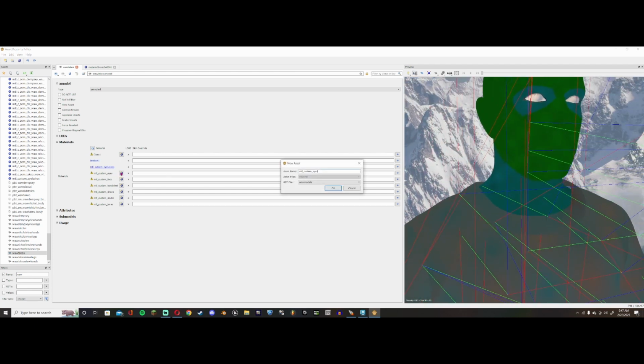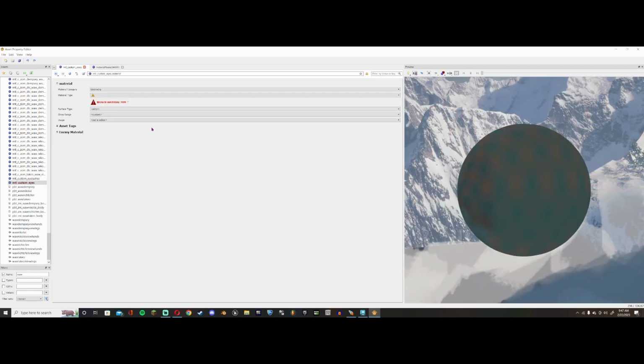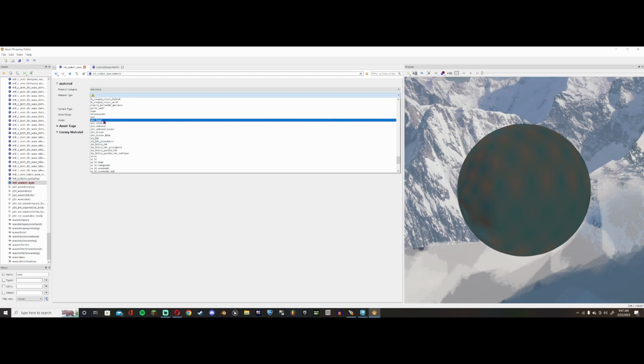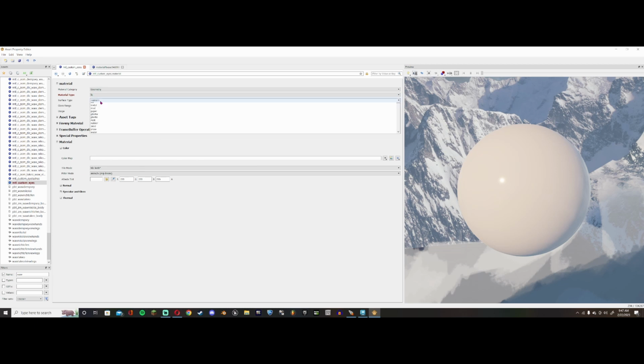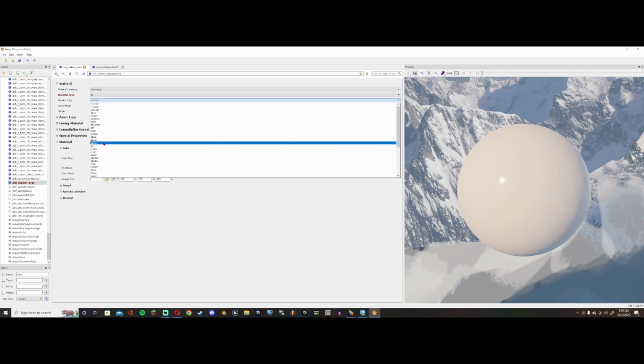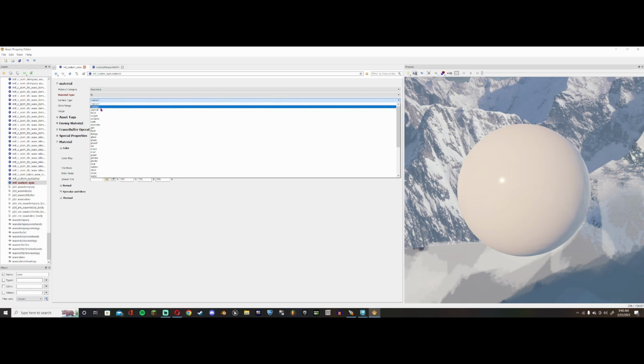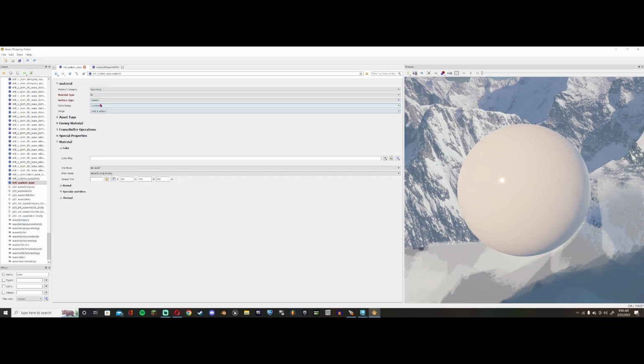All right, custom eyes. So this one is just going to be a lit. I'd probably set this one as a metal or something reflective like that. You could set it as none, that's pretty reflective too.